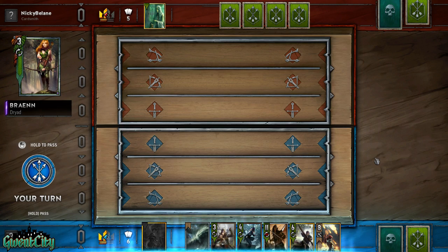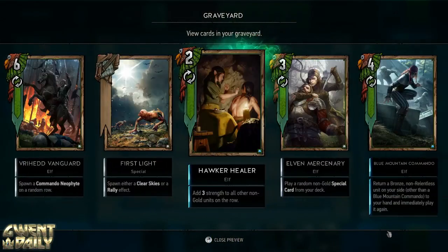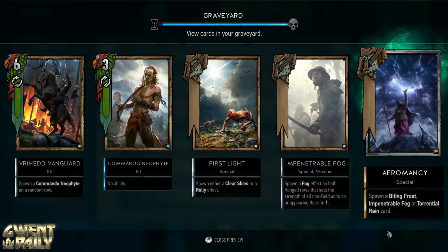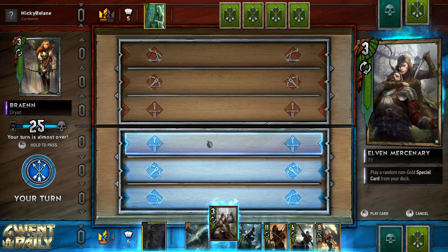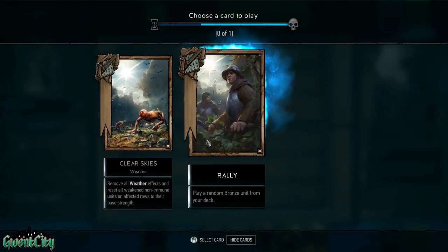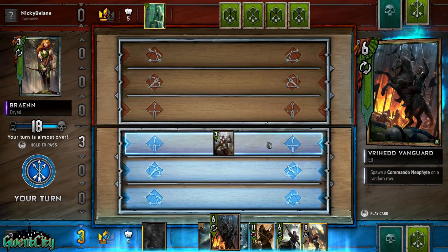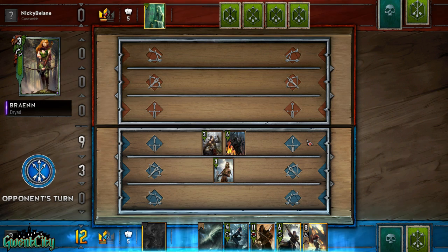What can Merc call? What do you have left in your deck? Do you have a first light left? Yes, we do have one first light. Okay, so go ahead and Merc, I guess. I'm going to go melee, right? Yeah, go melee. Skellige Storm is coming. Let's enjoy the weather while we still can. We can rally, and hopefully it brings a Vanguard. Yeah, that's the Vanguard you want to see. We need as much power as possible.